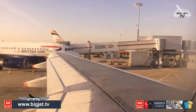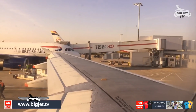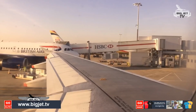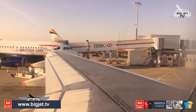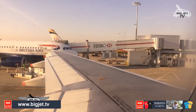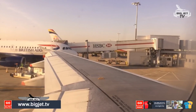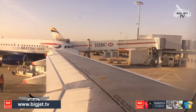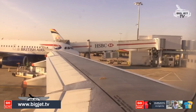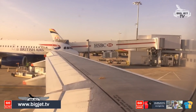Any of you guys who joined us last time will remember we were on the purpose-built plane spotting platform that the guys at Zurich have built, and of course they have a number of holes in the fence, purpose-built holes that are in the fencing line for people to point their cameras through.